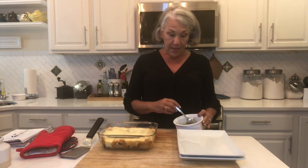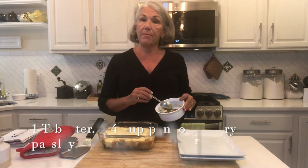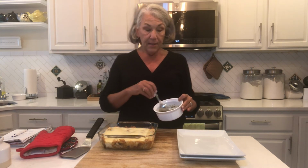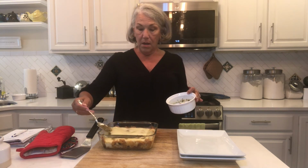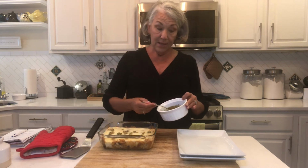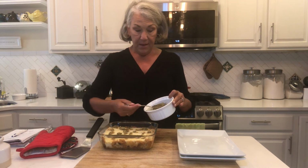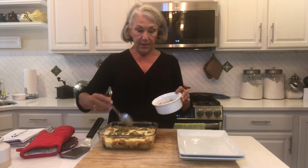So we have one more thing to do to this dish. In this little pot, I have a tablespoon of butter, 3/4 cup of panko, and a large tablespoon of dried parsley. I put that in the microwave, and we're going to use it as a little bit of a topper all across, because you know this dish doesn't have enough butter as it is. It's a very rich dish. A little bit of warning there for you. But, oh, how beautiful is that?